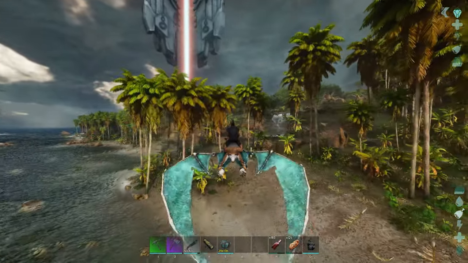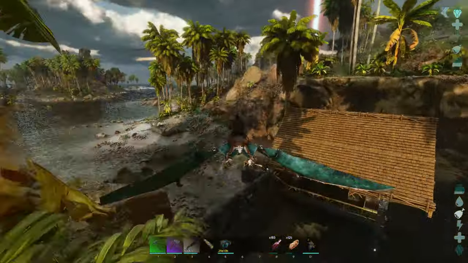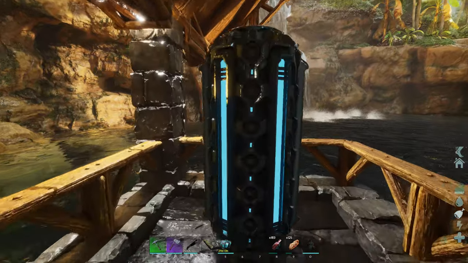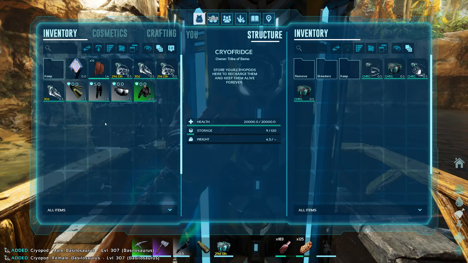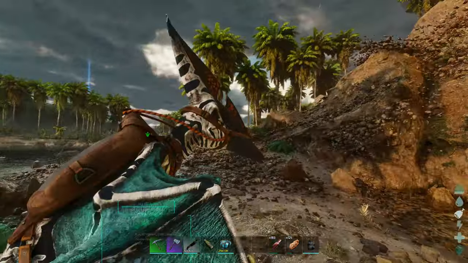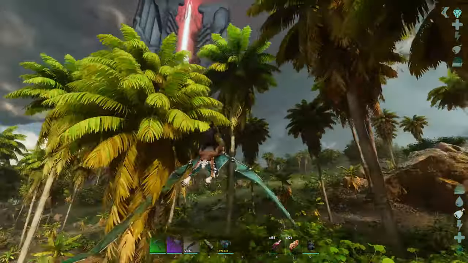So all I plan on doing is stopping here to grab the whale. Probably just one whale should be fine. I mean, we'll take both just in case. We'll take you and you. And then we've got some extra of the cryos and stuff like that. But all we're gonna do is go right out here, and then kind of jump in the water, start heading north.